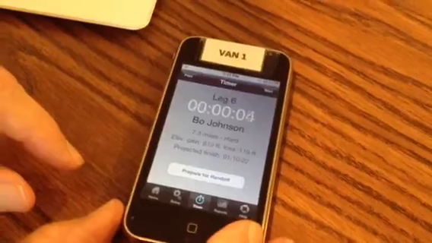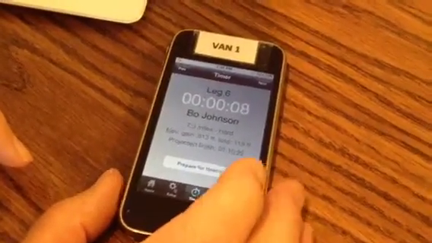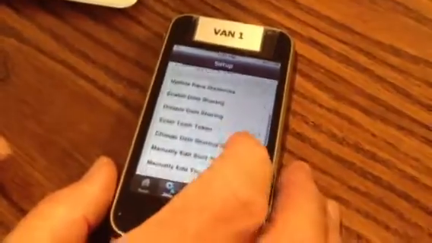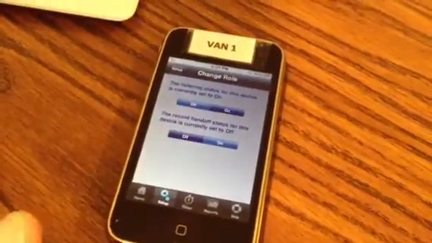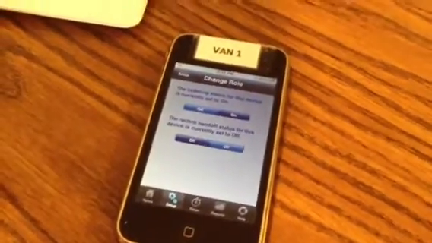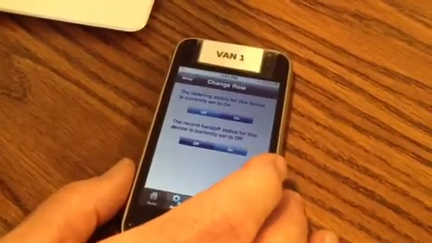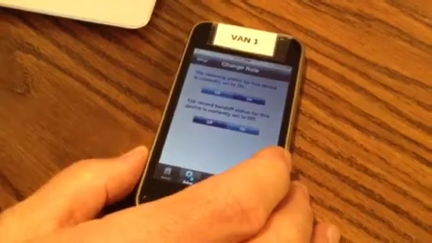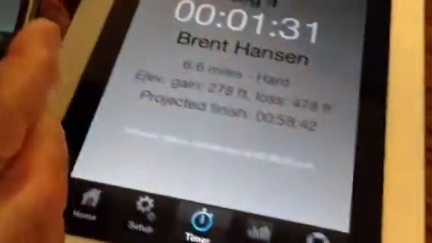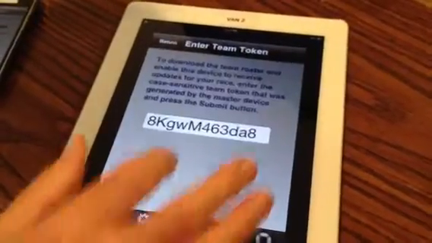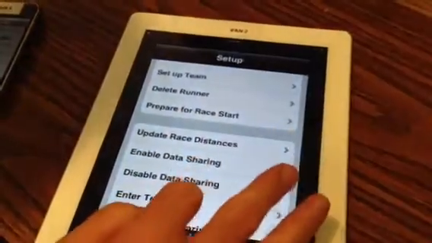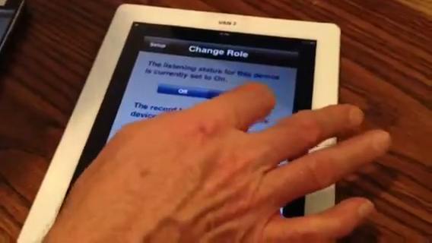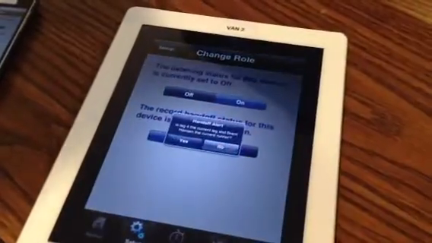So right now we're on leg 6, and at the first major exchange. At this point, the timekeeper in Van 1 is now going to switch his data sharing role for his device to just listening mode. There isn't anything to really pick up since it's off the network, but at this point device 1, Van 1, is ready to pick up any handoff information from Van 2. So I'll switch back to Van 2 at this point, change that data sharing role to timekeeper mode, turn listening status off and the handoff status on.